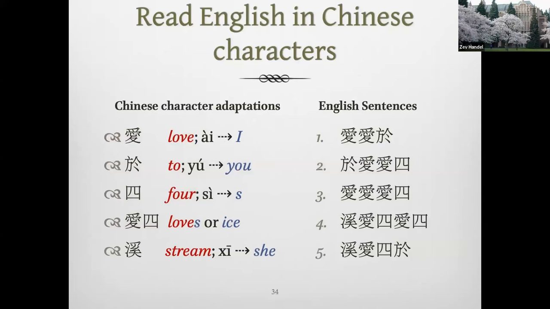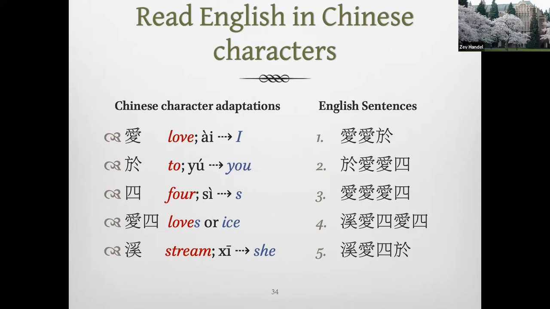So on the left, I have these characters that you've seen already. You can just quickly repeat after me the pronunciations. I, yu, si. Either, okay, we won't read this. This one, she. Okay, these are English sentences that I've written for you here. They're all English. The characters are either semantically adapted, they write something with equivalent meaning, the red, or they're phonetically adapted. They write something in English that has a similar sound to their pronunciation in Chinese, that's the blue. Figure out something that makes sense in English.